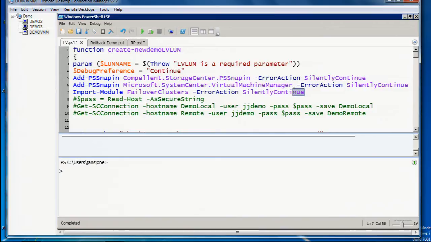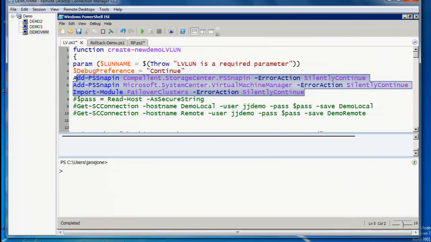So in this case, you have all those commands built into this snap-in, and we can actually take a look at some of those as well. This is a pretty long script, and we're not going to walk the entire script, but we'll walk through some highlights. The first thing that we're doing is adding snap-ins and modules.